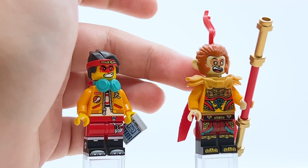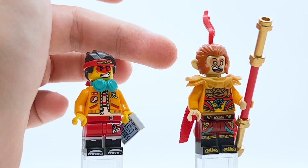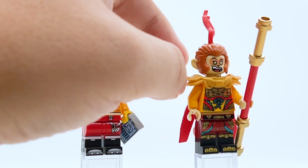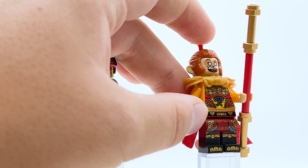Now, as I just said, he does come in another set, but that other set is also very expensive, so this is still a very cool minifigure to get. He uses the Mr. E armor in gold, but it actually works really, really well for him. And just like all the different gold printing all throughout, I love the bright orange on his torso. He just looks so elegant, but also the armor makes him look very powerful.